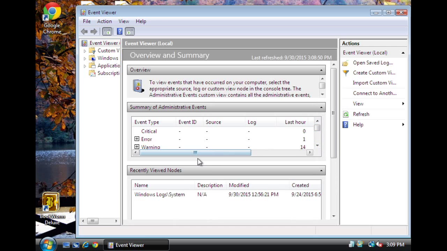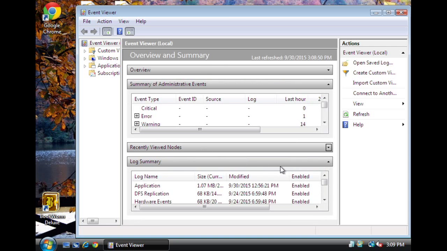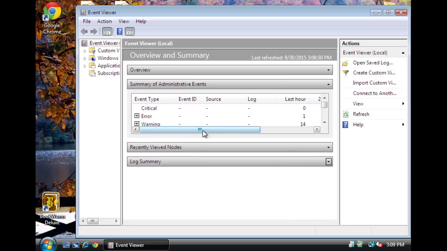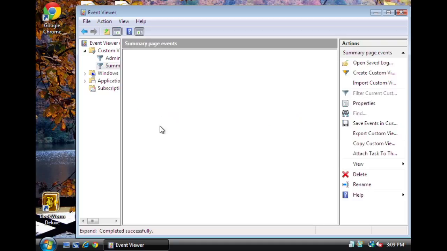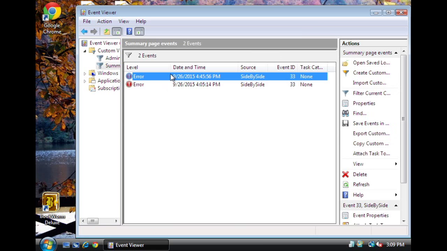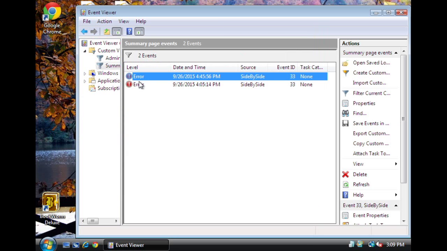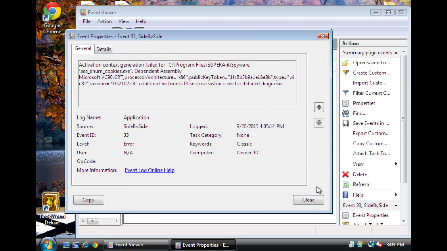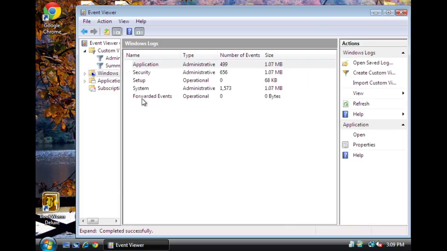Any of these errors listed here could be something as simple as the time failed to update or something like that. So we can actually see what these errors are, and it will just say what the error is. And they will claim that these are viruses and all that good stuff, but we know better than that.